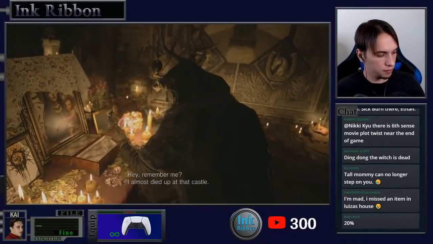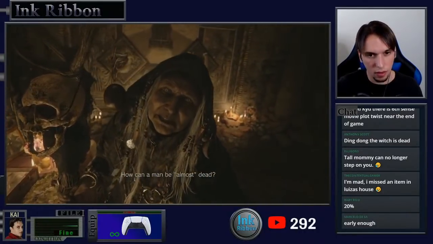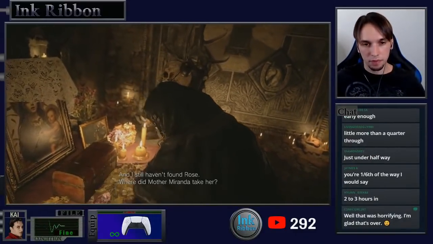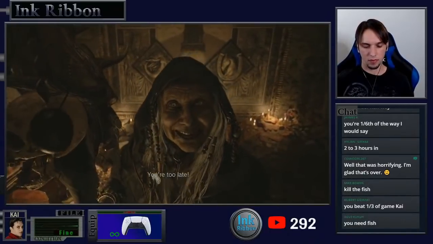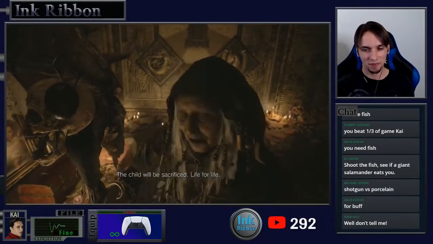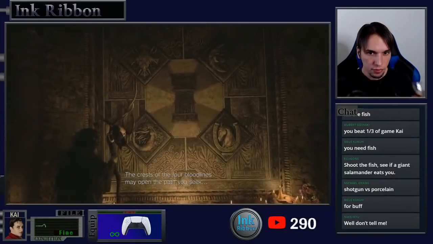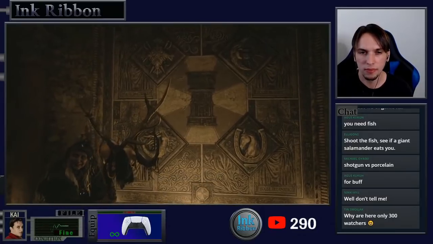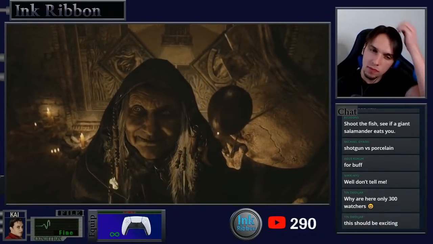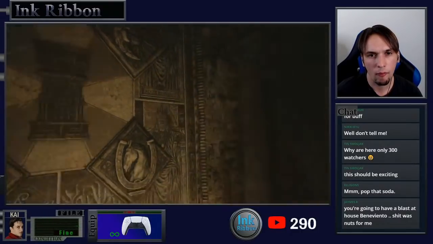Hey, remember me? I almost died up at that castle. Tell me, what is going on around here? How can a man be almost dead? It's a question for the wise. You know what I mean. And I still haven't found Rose. Where did Mother Miranda take her? You're too late. Or maybe almost too late. The child will be sacrificed. Life for life. I'm not shooting fish. What kind of sick medieval shit is this? She's just a baby. The crests of the four bloodlines may open the path you seek. Will you please stop talking in riddles? I just want to find my daughter. It's only a riddle if you don't know the answer. Wait a second. That looks familiar. Hey, hey, wait!